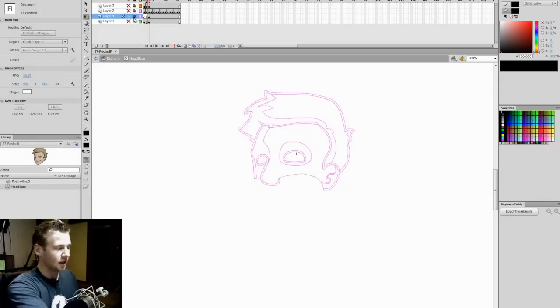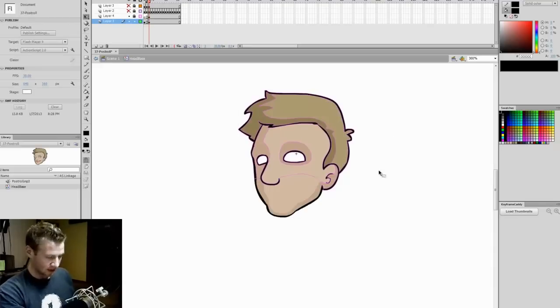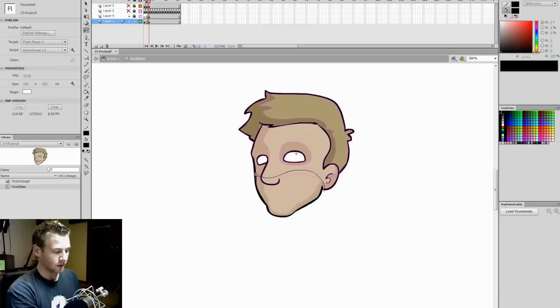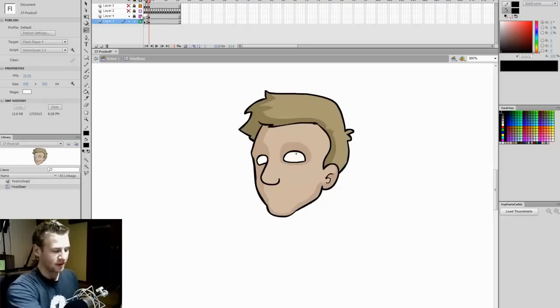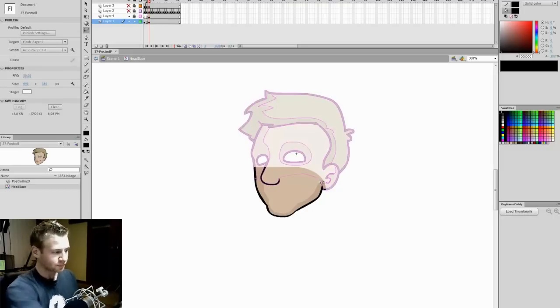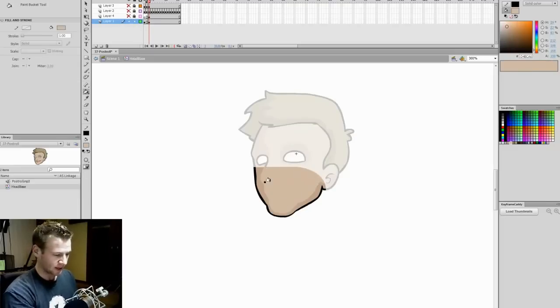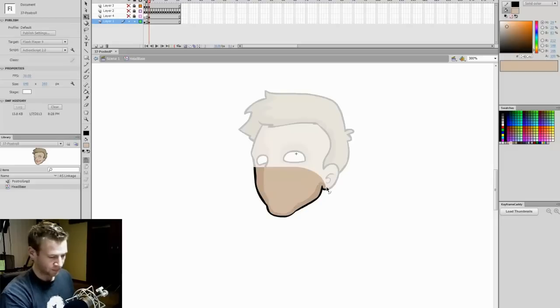Now, if I onion skin and lock that and show the frame underneath, I'm going to erase everything except for the jawline here. Oops, I'll make it a bit straighter like that. So I want it to underlap a bit so that we have a bit of room for breathing. I'll hide that top layer and I'll make sure that the color of this is consistent so that there's no nose showing through. And I'll get rid of the ear, and that is done.